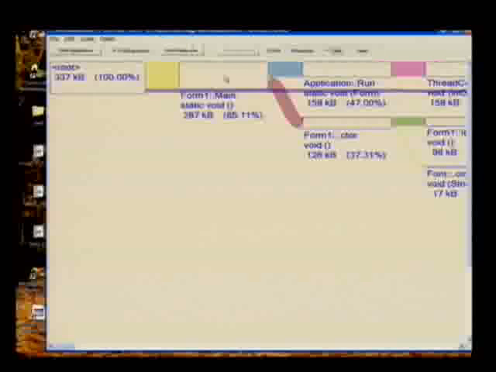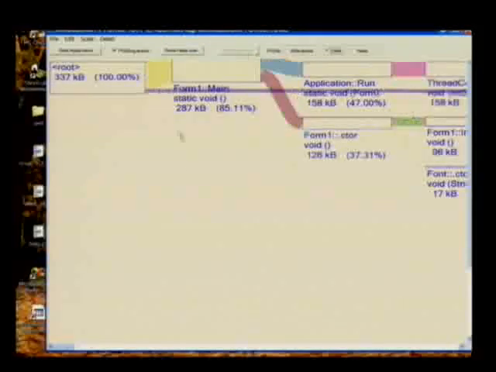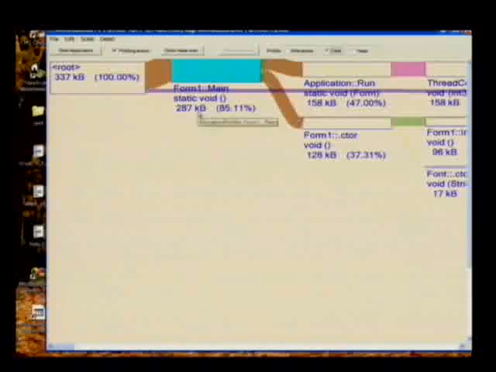So what I'm seeing here right now is the allocations in the context of the various methods that I have. In this application, which is the WinForms app, the Form 1 main formed about 85% of my allocations, and 287K that I've allocated from there. And on and on, it breaks into the subtree of that and shows you a graph of all of your application, and you can set some interesting properties of it.